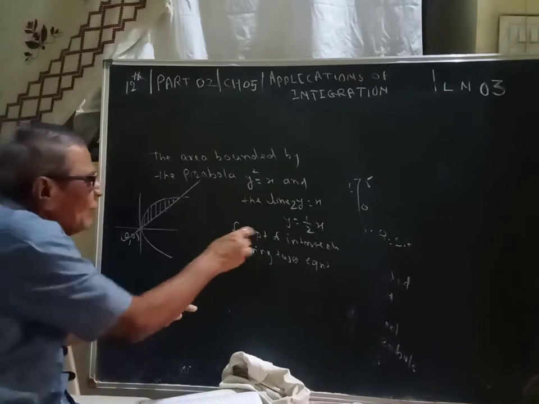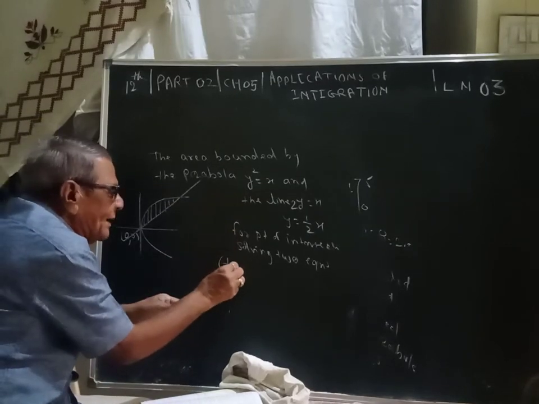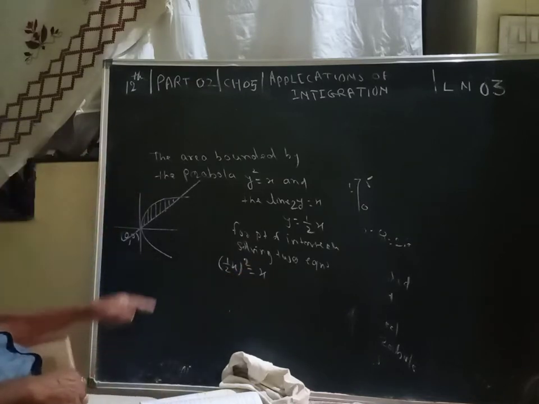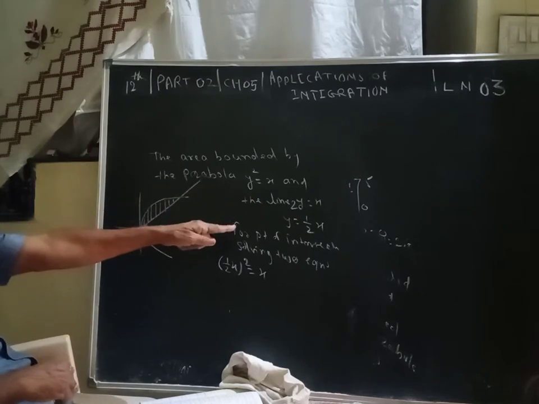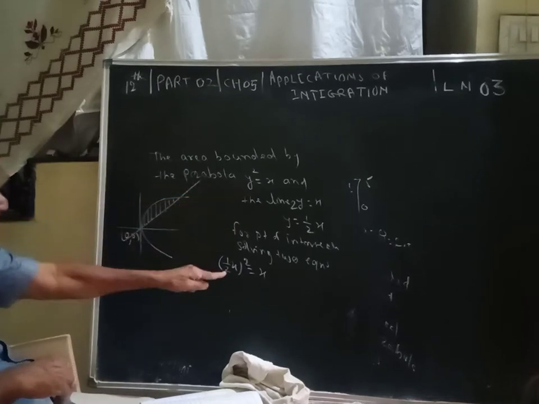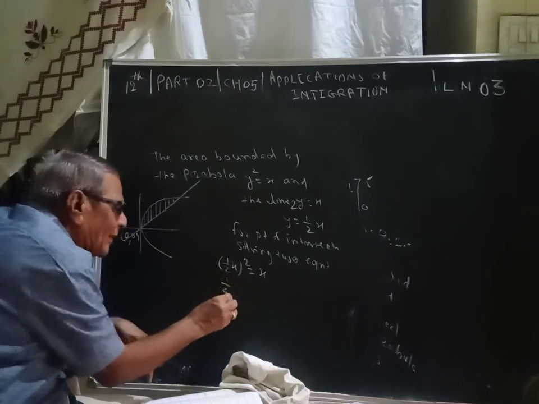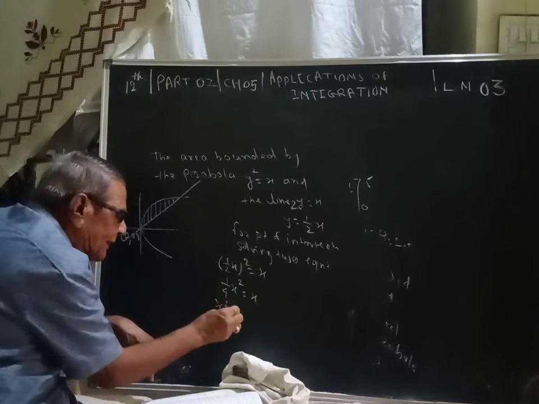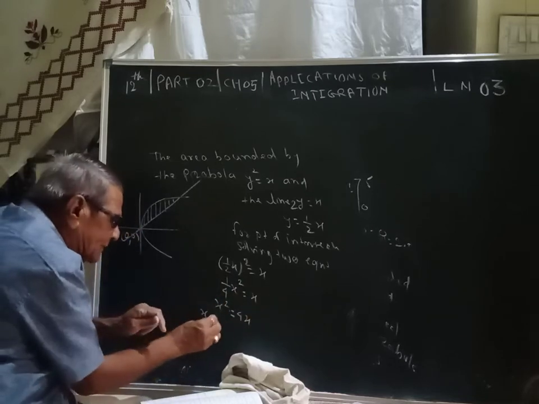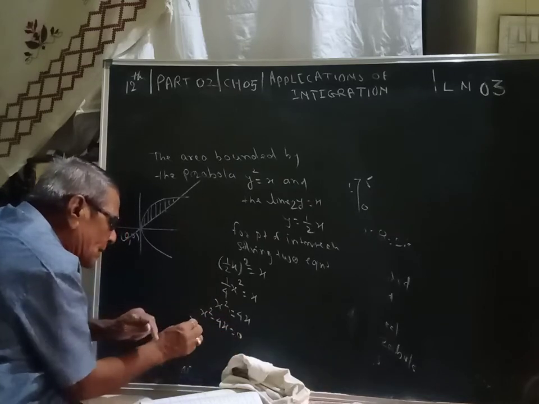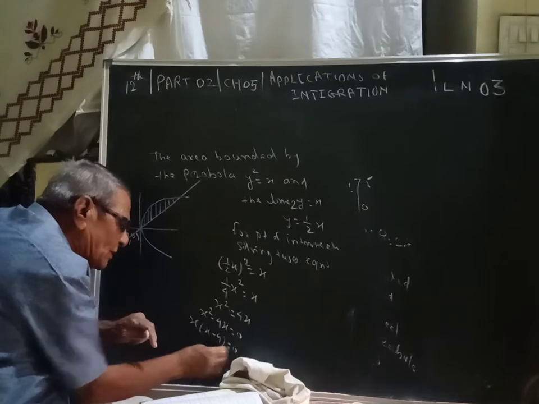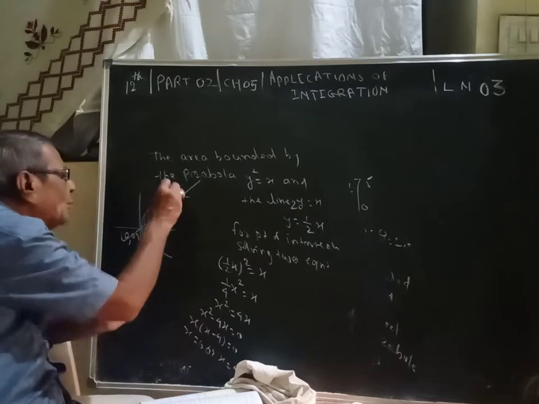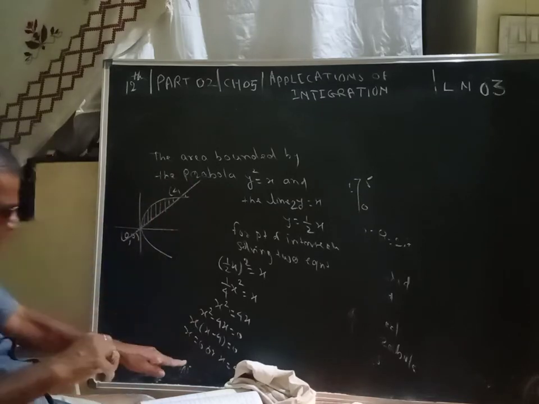How? Now this value of y has to be put here. 1/2 x in brackets, squared, is equal to x. In equation 1, we put the value of y. y is equal to 1/2 x, we put 1/2 x in place of y. And then we get 1/4 x square is equal to x. So x square is equal to 4x. So x square minus 4x is equal to 0. So x into bracket x minus 4 is equal to 0. So either x is equal to 0 or x is equal to 4. So this point we got, x is equal to 4.